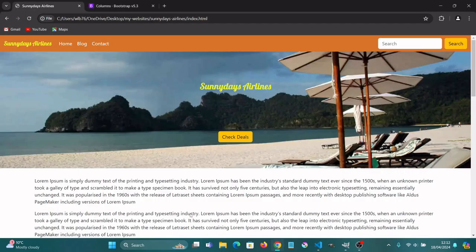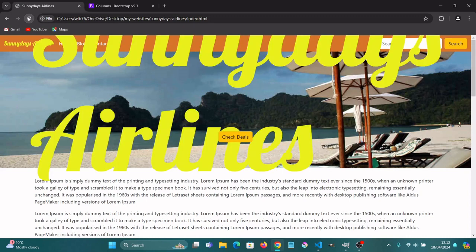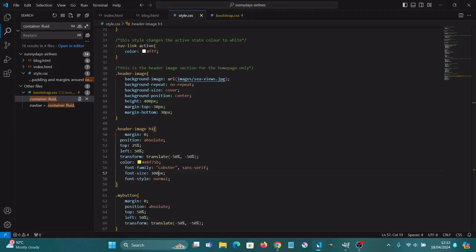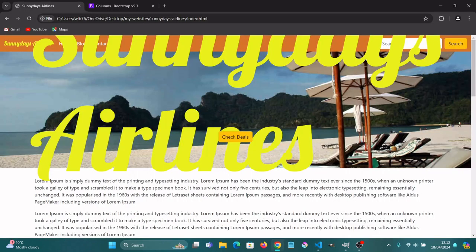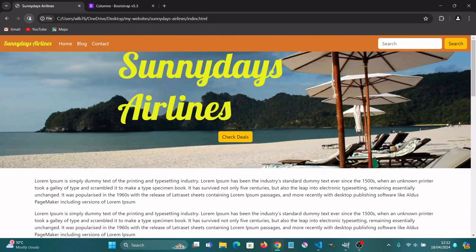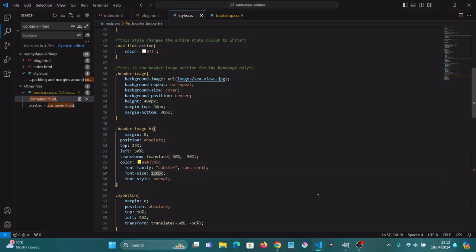Let's see what that does. A bit big that, isn't it? 120. I think that should look about right. Okay, it's a bit big again, so knock it down by 40 and we'll go 80.